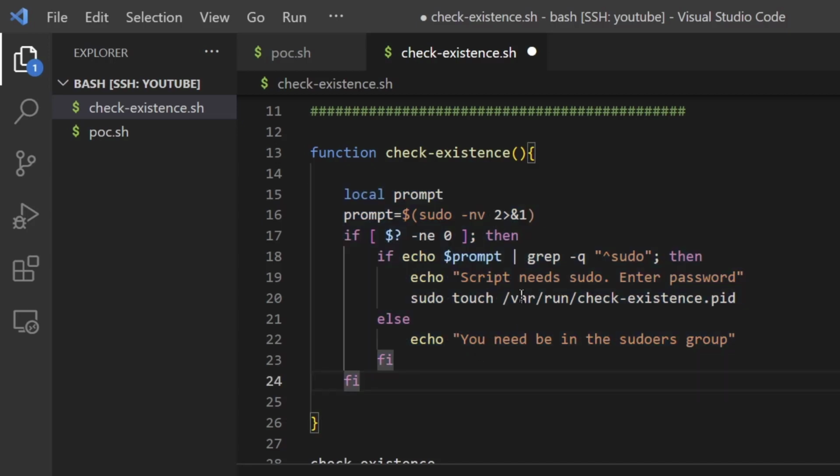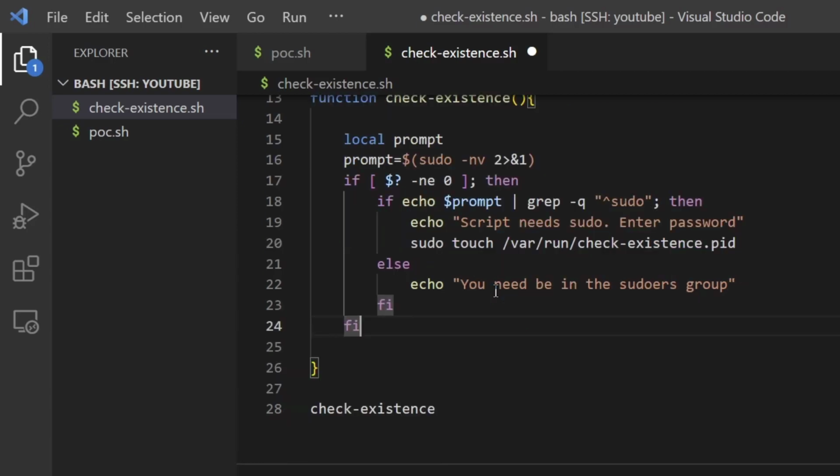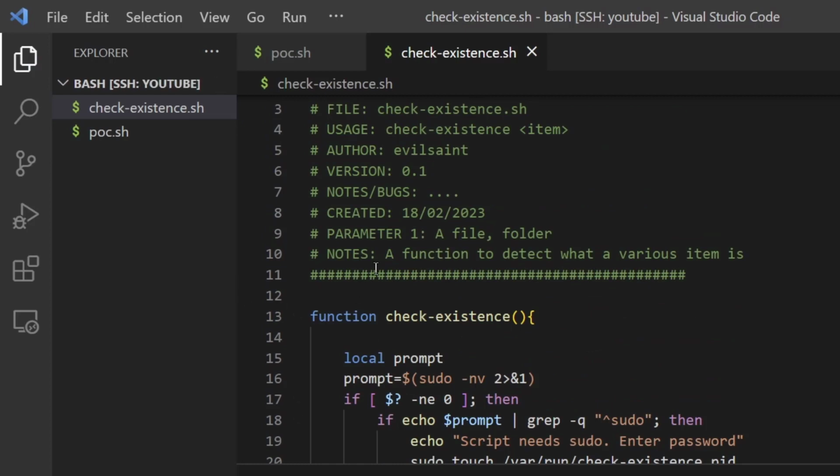Now we said that we were going to check the existence of something. So let's do this bit next, and this will tie in then. To check the existence of something, we need to pass in a value or a parameter. So let's pass in a string to start with. We'll call the string my string, like that. So there you go, folder or string. And we'll do all these now.